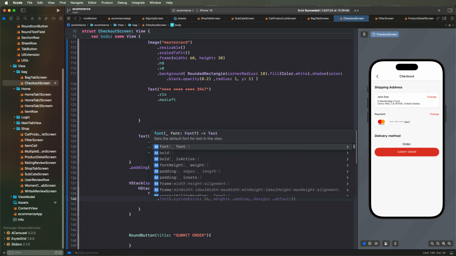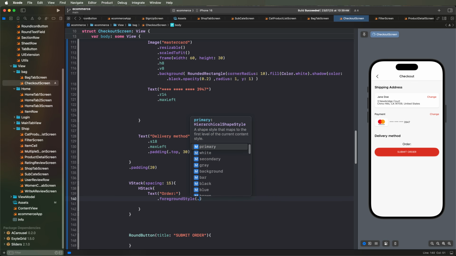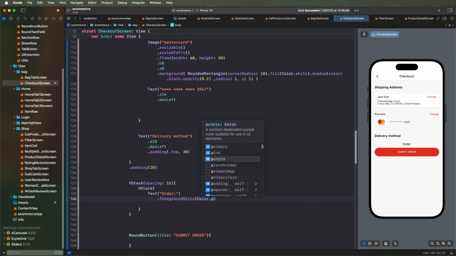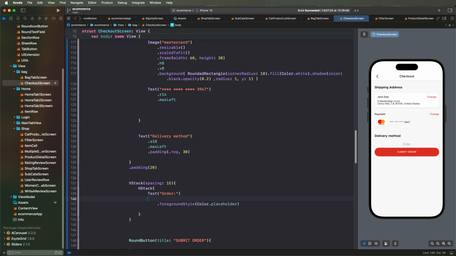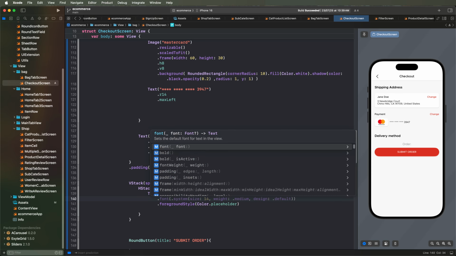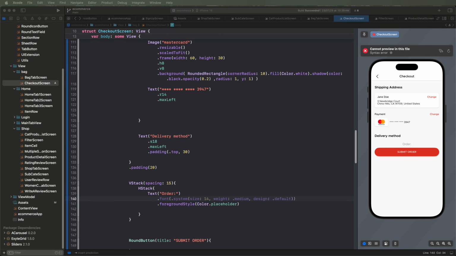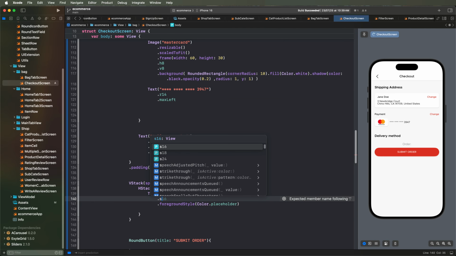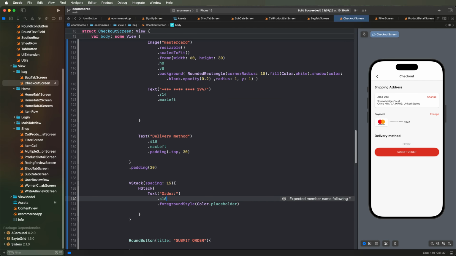Set here the fonts. What styles need to set here, the placeholder. Font, we need to make this here the 14 semi, 16 semi bold.